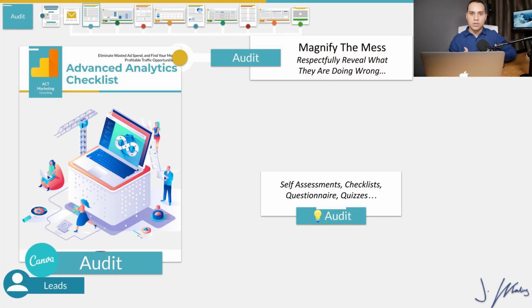So one example here is an analytics checklist. And so this is something that we used to offer potential analytics clients, and all it was a 7-page document. I know I said 3 to 5, but we went a little overboard on this one. It was 7 pages, and essentially it walked someone through their analytics account, making sure that their settings weren't getting in the way of their conversion tracking.